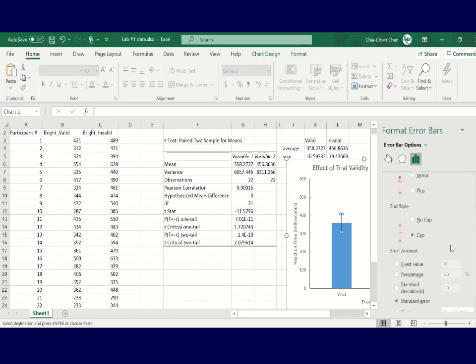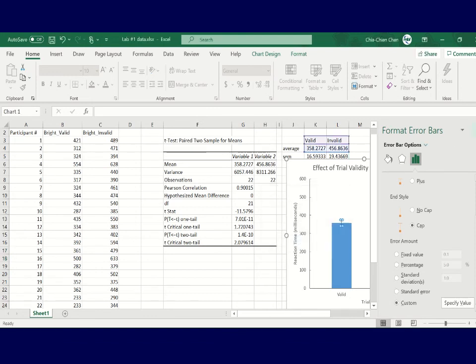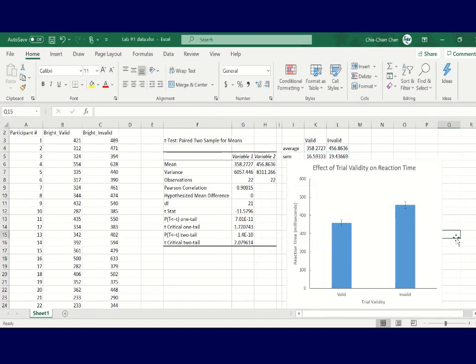Now this is going to pop down. You scroll down to custom and specify value and you want to tell the computer what you want the positive value to be, and that would be your SEM. And then do this again for the negative value, and click OK, and voila, there is your figure.